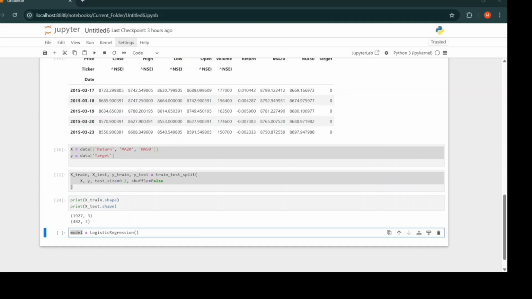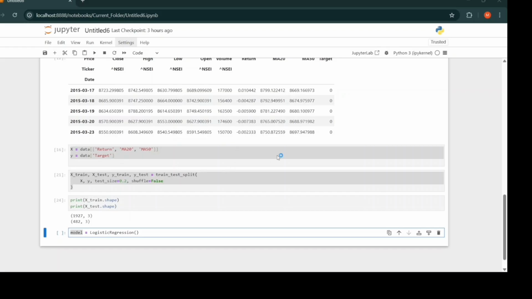Here model is simply a variable name. We are creating a variable that will store our machine learning model, so later we can use it to train the model, make predictions, and evaluate performance. Think of it like a container that will hold our trained algorithm.